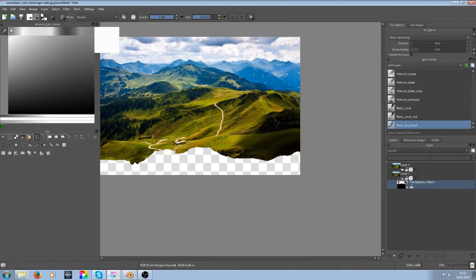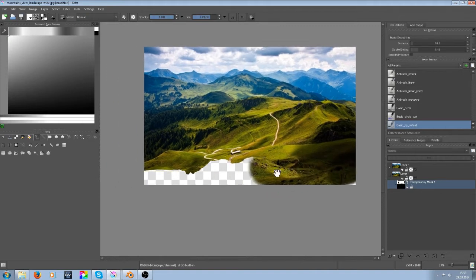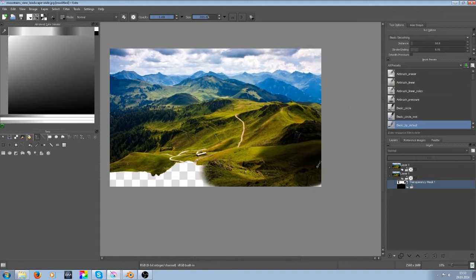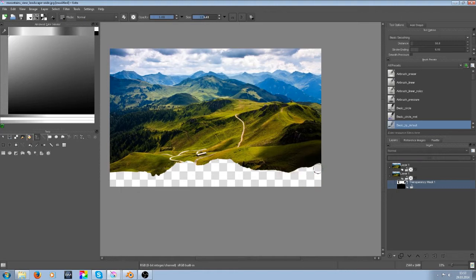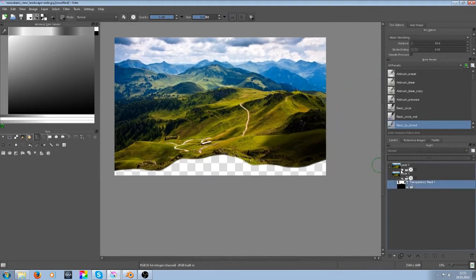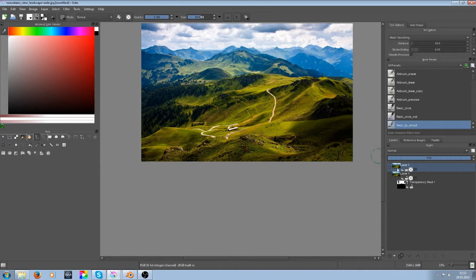No. Choose the white color. You have to add a little bit back of that transparency. Actually, not so much. Just a little bit around the corner. Because when I cut it away too much in the foreground right here, the background will cover that.